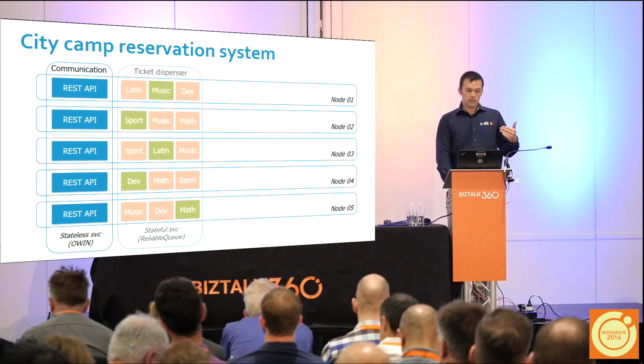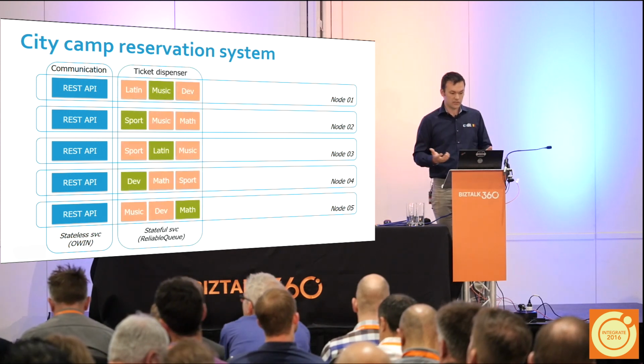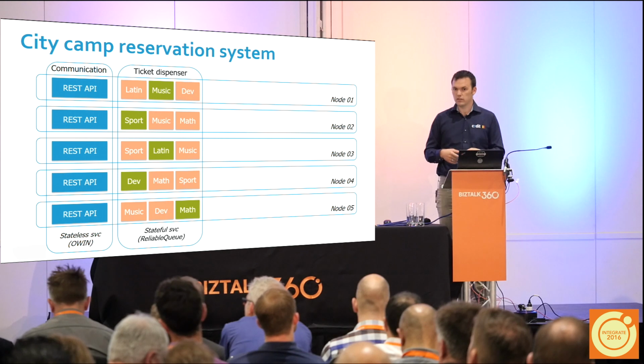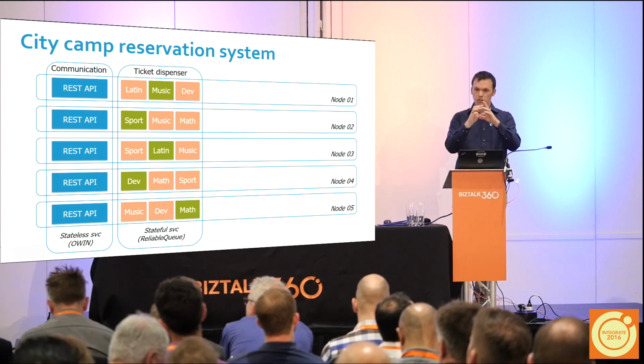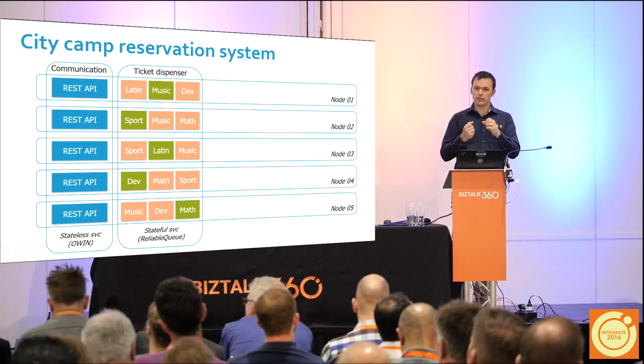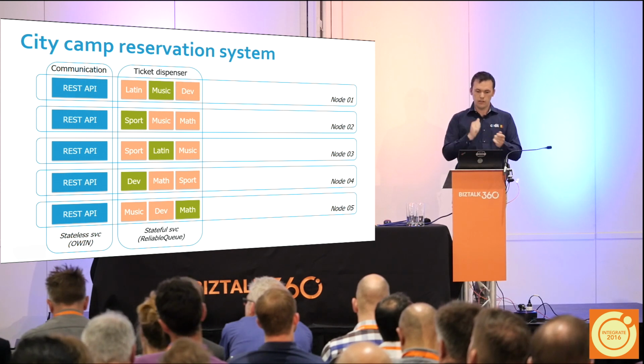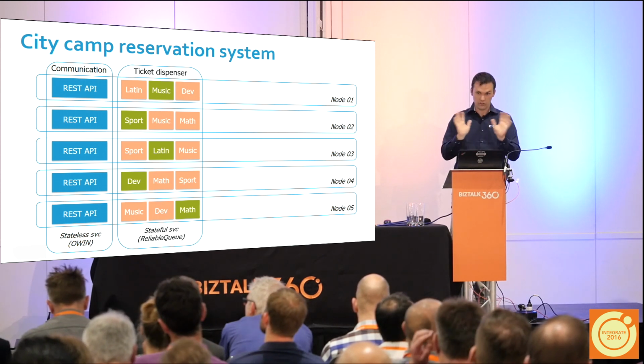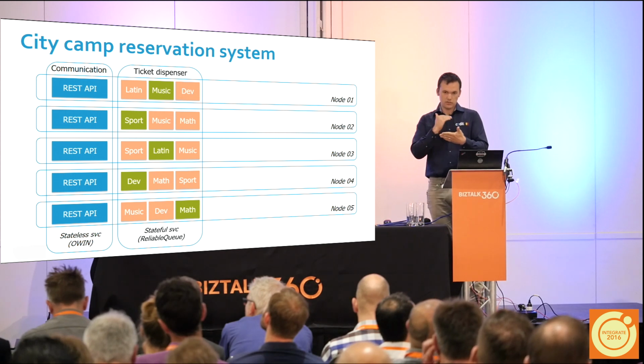If there's a request coming in, what we can then do, we have a stateful service, a ticket dispenser, that can keep per camp a list of people that need to get a ticket. So if you get a ticket, and that's the only thing it does, it keeps track of all the people coming in, and the first come gets the first ticket, the second one gets the second. It has 200 tickets, 500, depending on the camp, and then it stops. So the communication only happens between the stateless service and the stateful service.